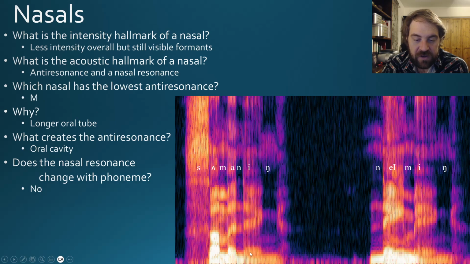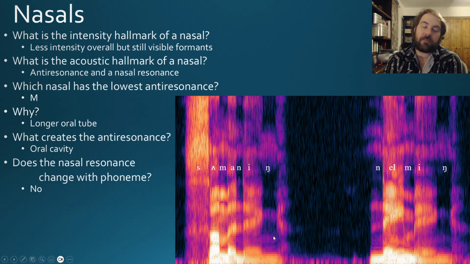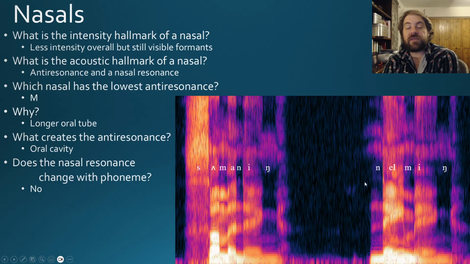And then here we've got low F1, high F2. And then ing. And ing is quieter than the M and the N. And you can also see that there's more. It looks like you've got some anti-resonance here, but then you've also got some here which moves down a lot lower than the M or the N. So there's a lot of anti-resonance for ing.